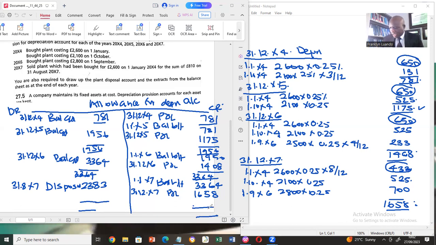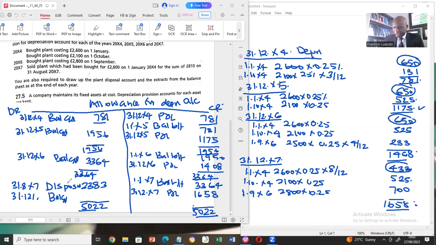So now here we have the total there was 522. And the closing balance, that is 31st December, X8.